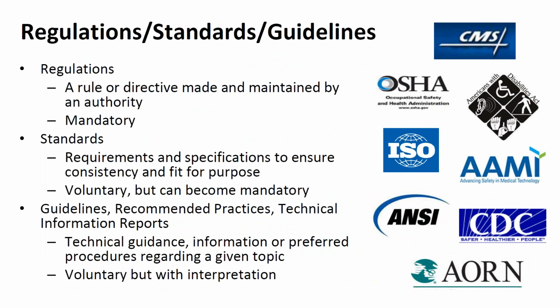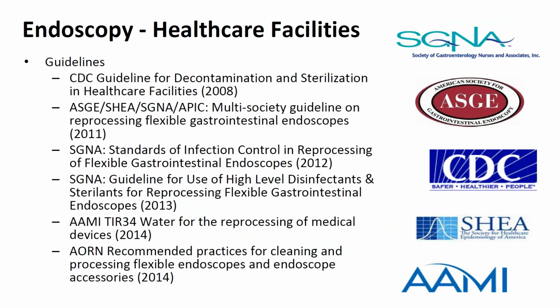Then we have standards, recommendations that are there to ensure consistency that's fit for purpose. They are voluntary, but they can become mandatory. In fact, CMS could look at standards like ST79 and ST91 and start using them in their audit process. Then we have guidelines, recommendations, and technical information reports. These are voluntary. Let's go to the next slide, and I'm going to address that a little more.